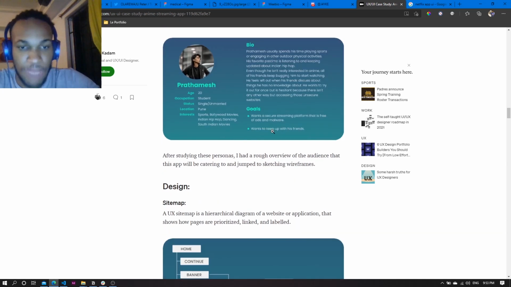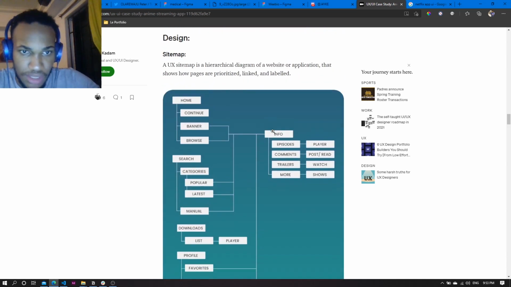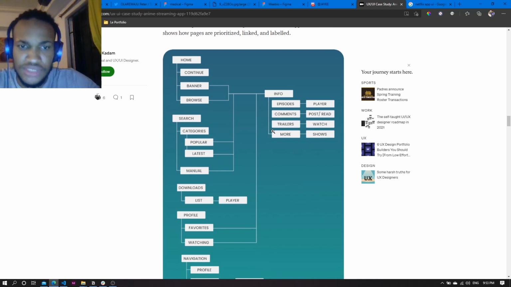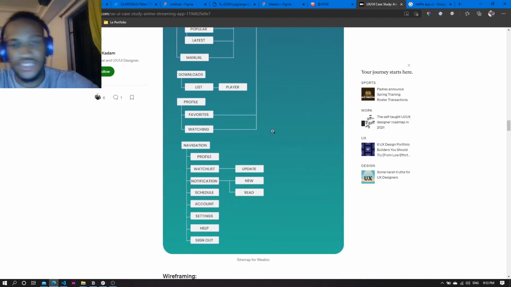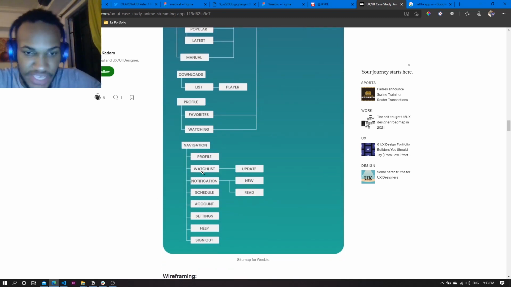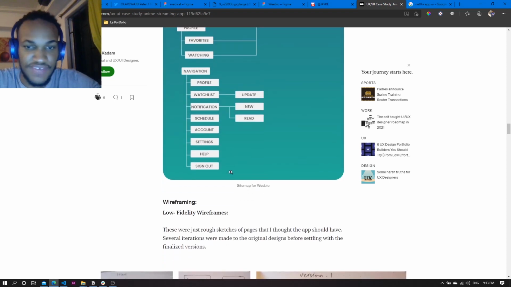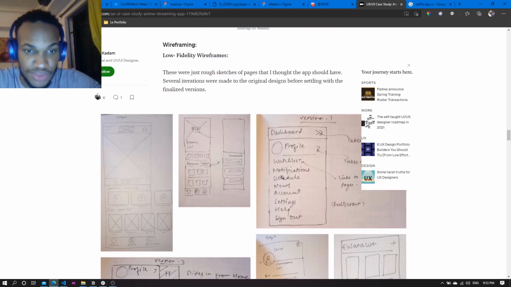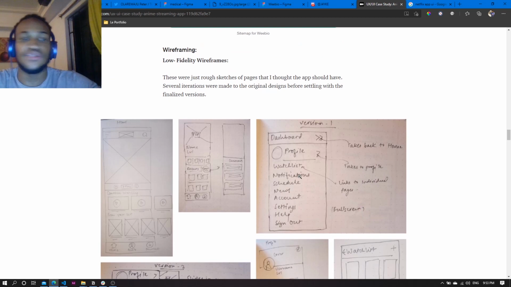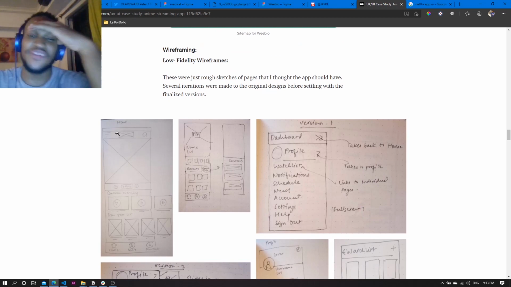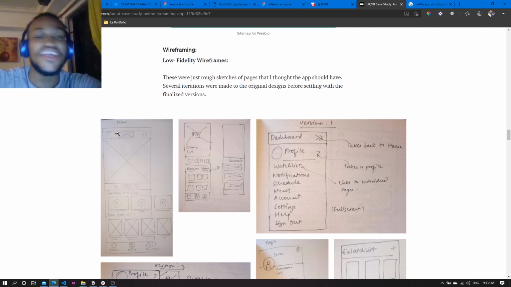Okay. But the sitemap looks awesome, looks great. This is how you want to do a sitemap, just to show what exactly is going to be included, the journey map, navigation, all that looks fantastic. A plus for this as well. Low fidelity, beautiful, rough sketches. You even have the image. Dude, I can't believe this is your first application, man. You even have the icon for image, the icon for video.